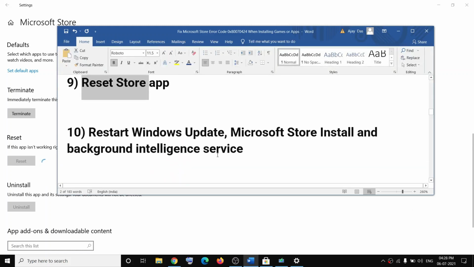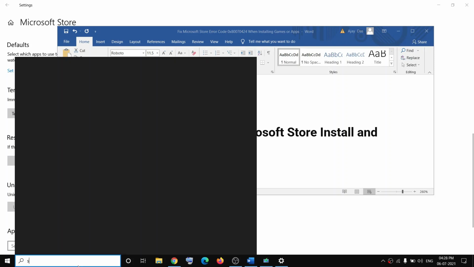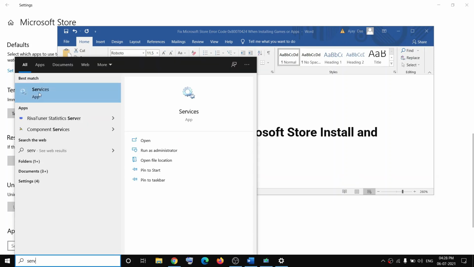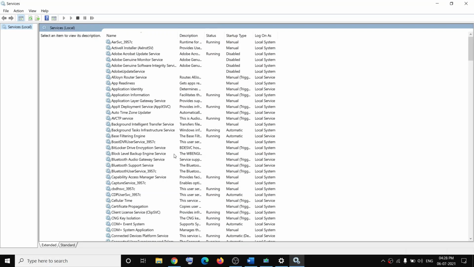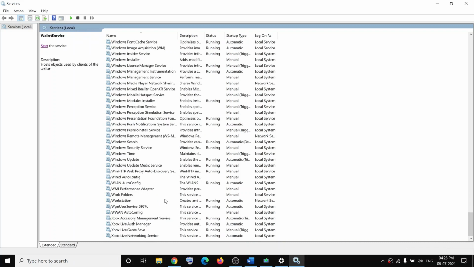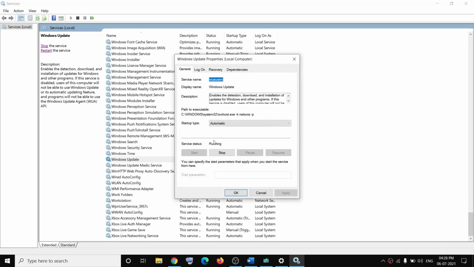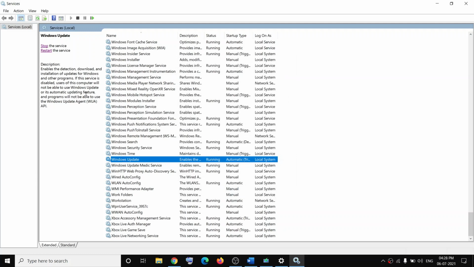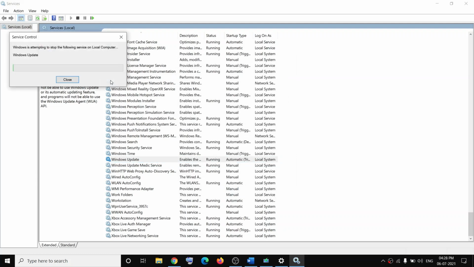If you're still facing the problem, you can go ahead and restart Windows Update service. So start these services. Just type in services in Windows search box, click on services, find Windows Update, make a double click on Windows Update, and then make sure startup type is set to automatic, then click on apply. If start is highlighted, click on start, then click on OK. With Windows Update selected over here, click on restart the service.